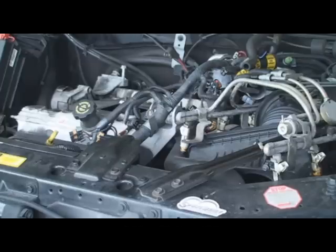Other ones will be plugged up with coolant. We're going to find out pretty quick here. I think it's going to be plugged up, but I could be wrong. Nope! It'll drain out a little easier.